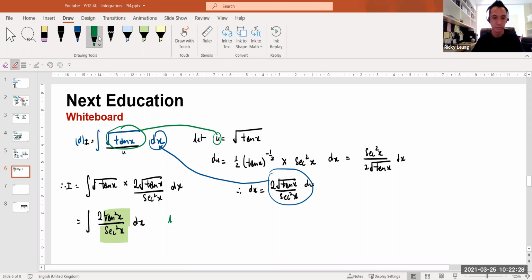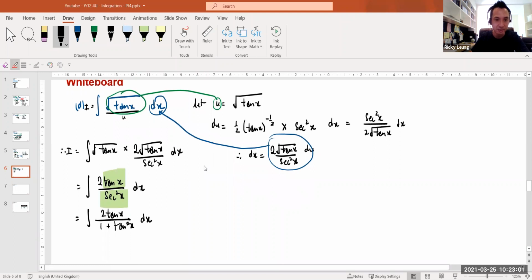Oh, sorry. Before I do that, guys, the top is not tan squared. That's what I was worried about; otherwise, that'd be really easy. It's tan. If it was tan squared, it's a really easy question. But tan is the trick. So next step, replace sec squared with 1 plus tan squared. Now we're getting places, guys.